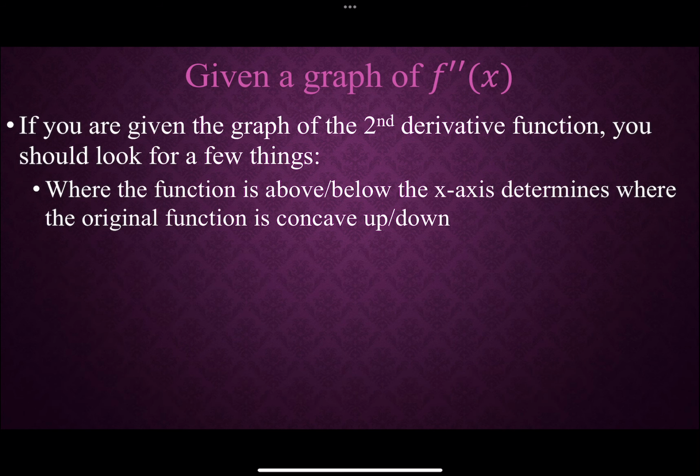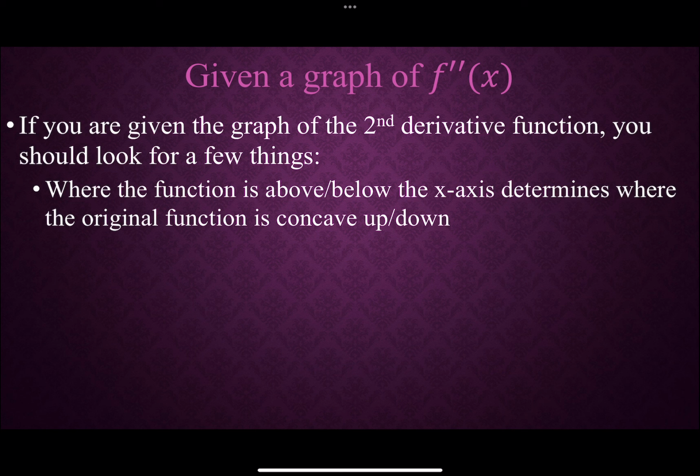Now, you are rarely given the graph of the second derivative, but if you ever are, mainly you're looking for the idea of concavity and how that's changing. Without knowing a lot more information, you can't work backwards 2 steps to get to the original function there. So it's mainly going to be about above the x-axis, concave up, below it's concave down. At the x-axis, the second derivative is going to be 0. We really can't answer too much more beyond that.